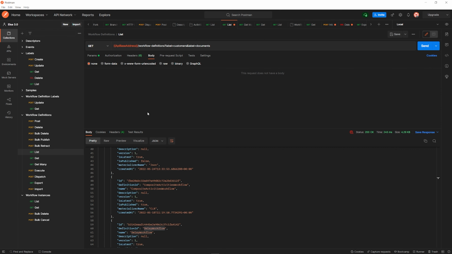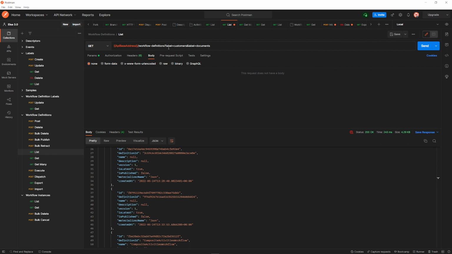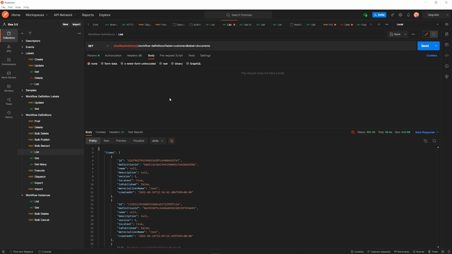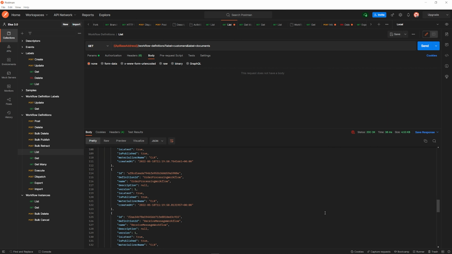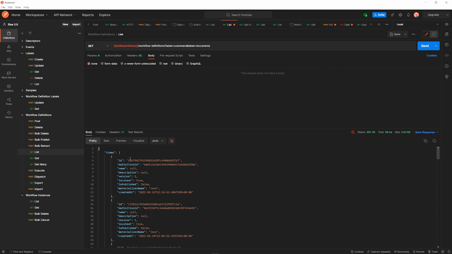All right. And then the list API for the workflow definition resource was updated to allow you to query by label. As you can see here, I'm using two query string parameters, both called label. Here I want to filter all workflow definitions by label customer and documents. Now I don't have these labels, so no results should be returned, but this is a bug I'm still working on. The end goal is for this to be an AND query. If you specify this condition and none of the workflow definitions match that criteria, obviously you shouldn't see any items. So that's work to be done.